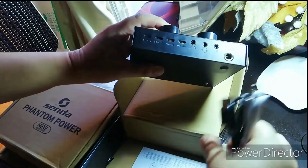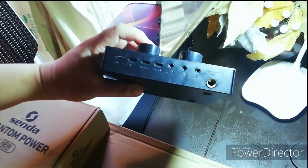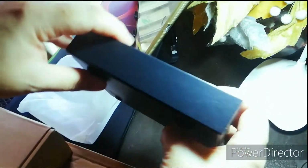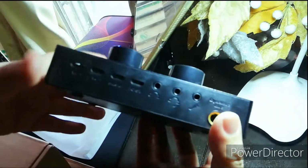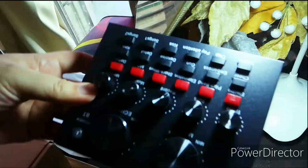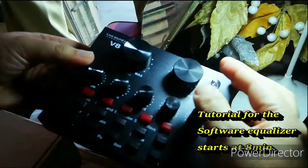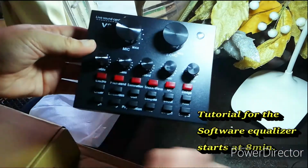First hand ko pala siya makikita. So sabay-sabay natin tingnan kung may damage yung item. So far wala naman. Okay naman siya, makinis. So, malalaman natin kung working yan later.